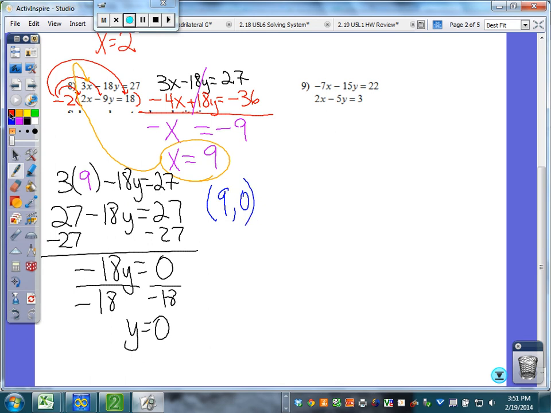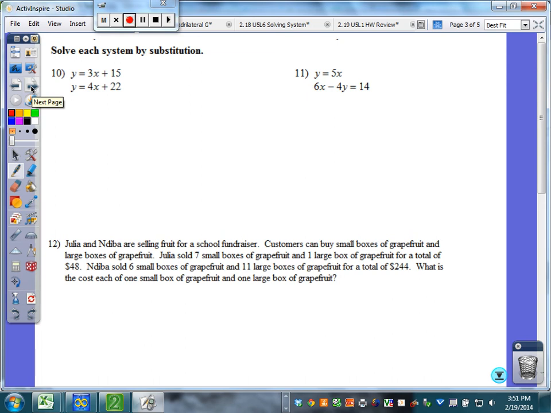So what you're left to find out for number 9 is what do I need to multiply this bottom by to be able to eliminate my y values and solve from there. Okay, number 10, solving by substitution. This is again fairly easy. The first step is to solve one of the equations for one of the variables to substitute into the other. And I'll carry this in just a second.